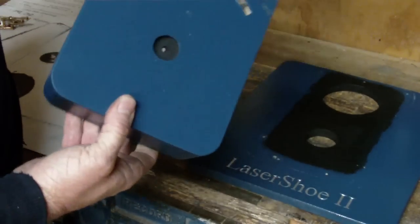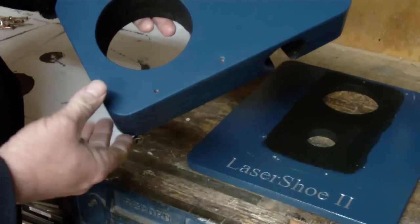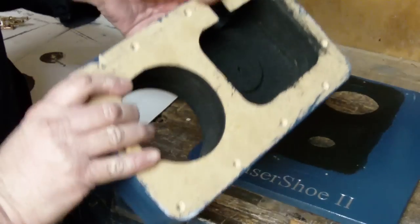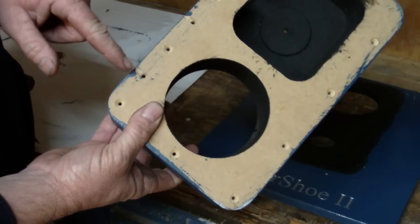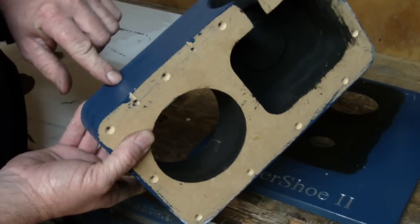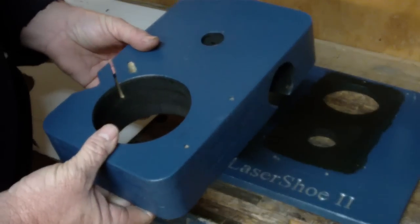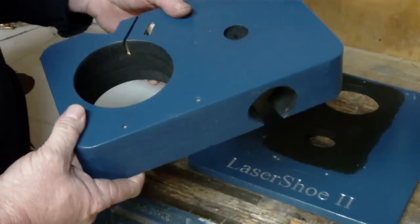Now I've also added a couple of holes. I found once I put this together that I needed to put some holes for cable ties. So I've updated the plans to put a little slot in just in here and some holes. The holes only go through the first two pieces of custom wood, and you need to drill the holes to suit the cable ties. Just drill them all the way through. They're going to be for cable tying the pipe to the side here to keep it in check.